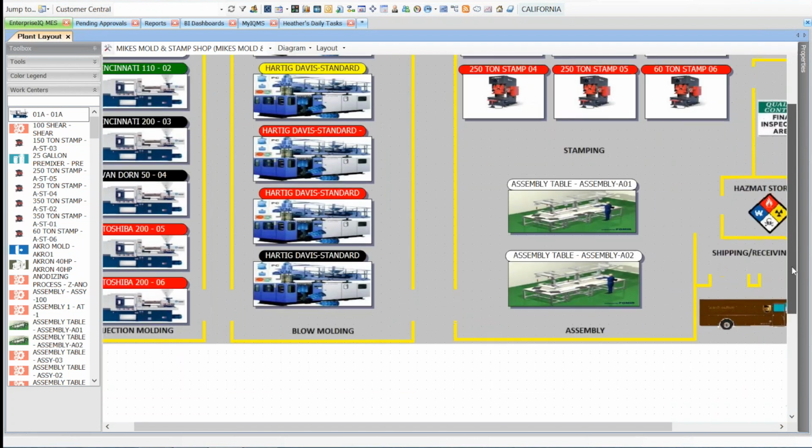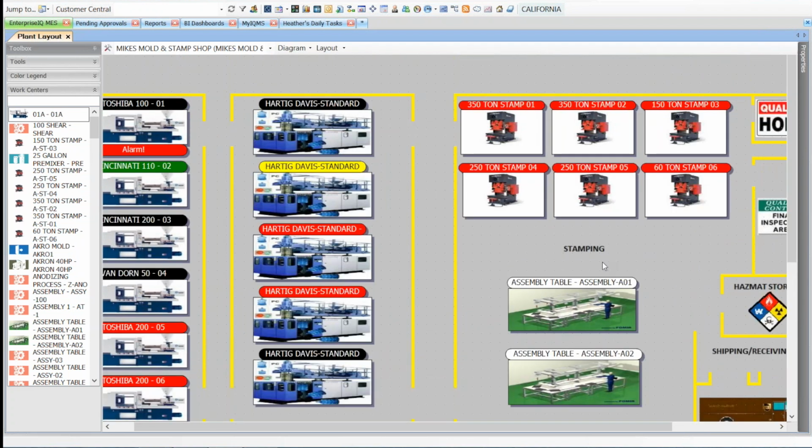We have a lot of people nowadays who actually put this screen on a big flat panel for all the employees to see. When I'm looking at this, I can see the machines doing different things. So this top left Toshiba is actually alarming right now. On that machine, I'm running process monitoring. When I see something like that, I can right-click, and you will see the power of right-click as we go through the system, and jump to all these different areas.